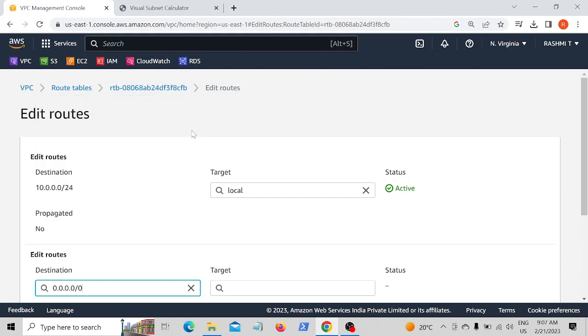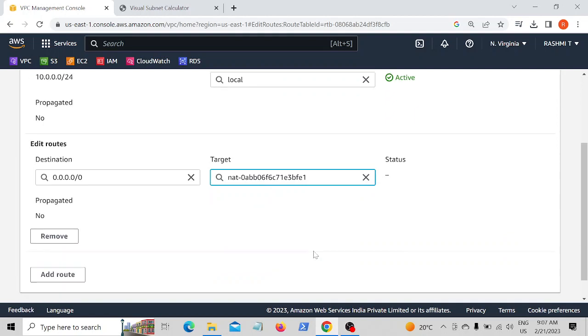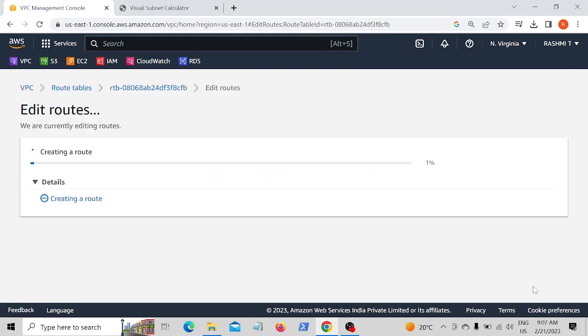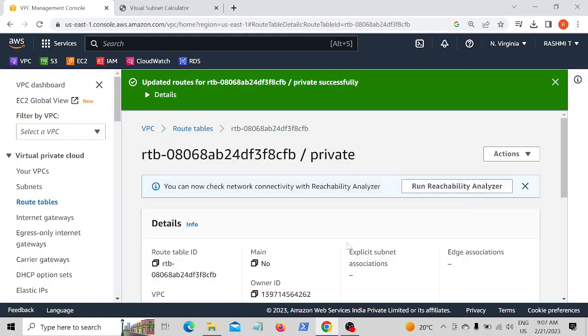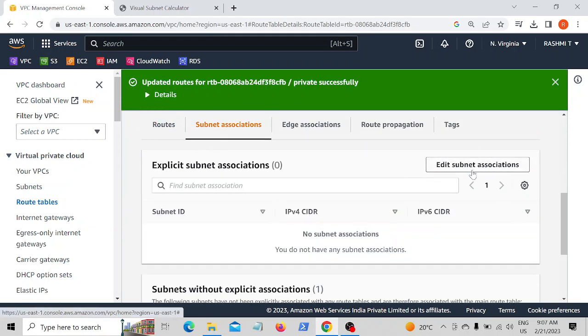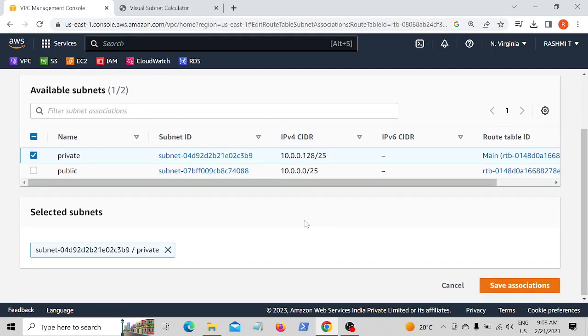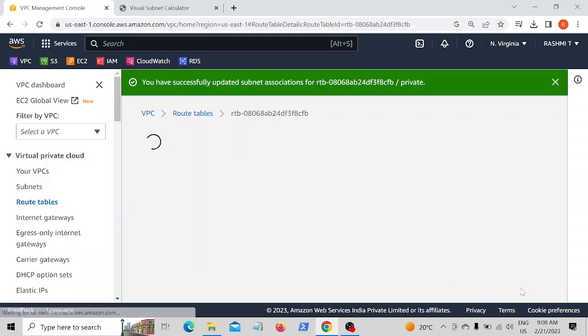So target is NAT gateway. Save changes. Then come to subnet association, edit, it is a private, save changes.